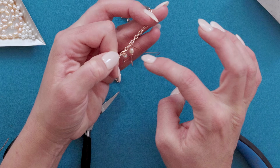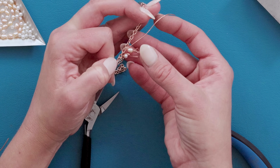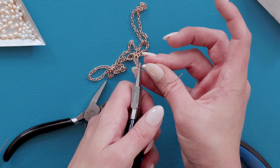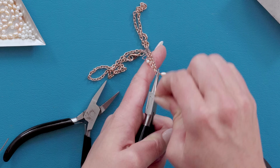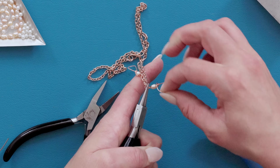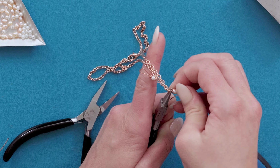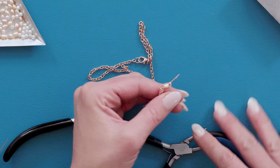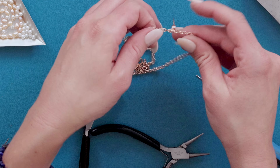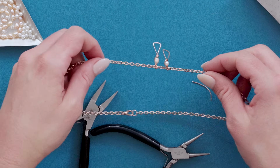Okay, so now I have that attached. And I know that this is going to be the back side, whatever's facing me, because I don't see my fancy wrap on my pearl here. So keep that in mind while you're wrapping down this coil here. Wrap here, go down across the pearl, and then make a couple more down here. And with my finger, I'm just going to push that wrap to the front. With the bare copper wire, you really can manipulate it a lot, which is nice. And if you do forget and wrap it fancy on the wrong side, you can always just use your finger to kind of push it over. So let me lay this down for you.